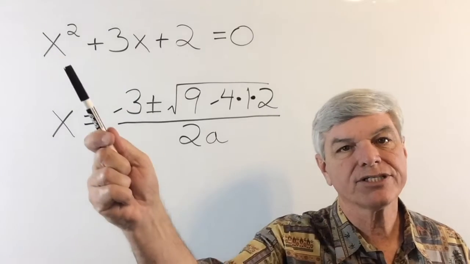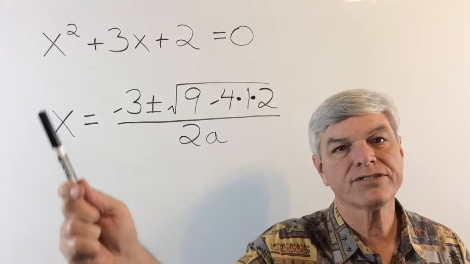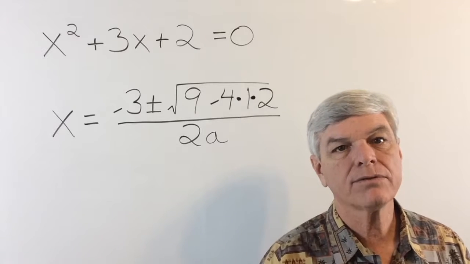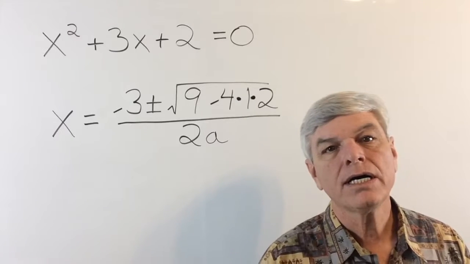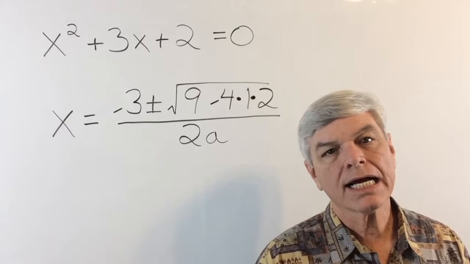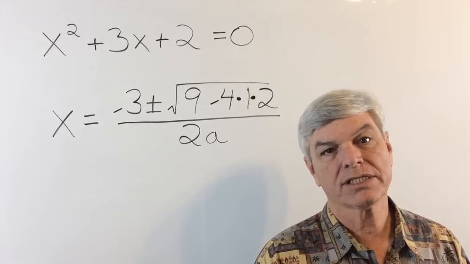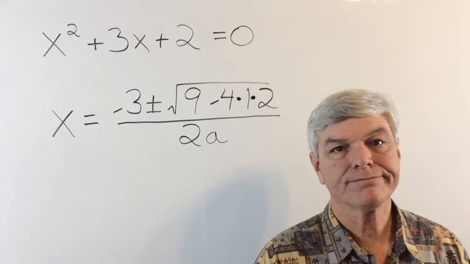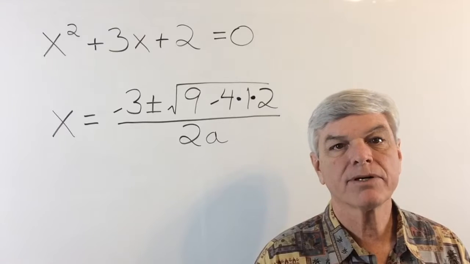A is the coefficient for x squared. The coefficient for x squared is 1. We've already gone over that right here. Remember there was an a there too. So we're going to have 2 times 1. And I'm not going to write 2 times 1. I'm just going to erase that a so that you know that the bottom number is going to be 2.